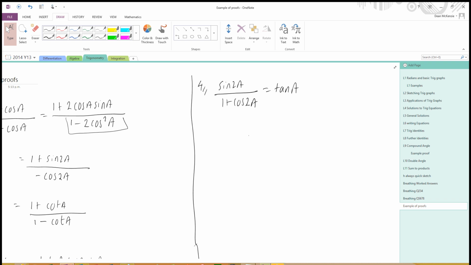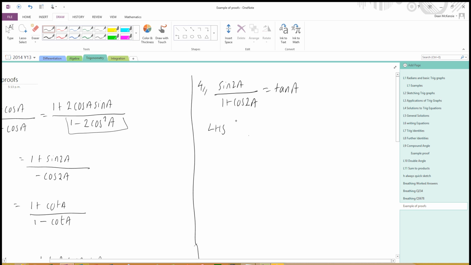Okay, go over it just quickly to another proof over here. I've got a sine 2A and a 1 plus cos 2A, and I've got a tan A on the other side. That's already simplified. I'd actually have to do a bit of work to make that into several different terms. So you start with the one that has more terms. There's more in the other side. So this time I'm going to start with the left hand side. These only have A's, these have 2A's. So I need to get these all in terms of A.